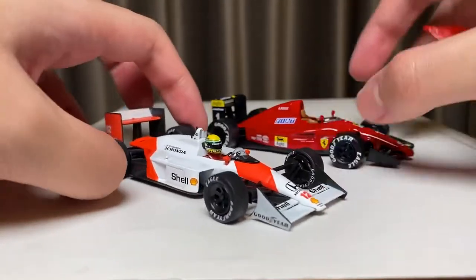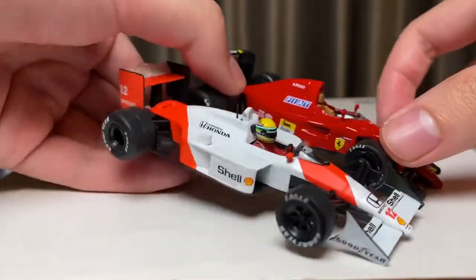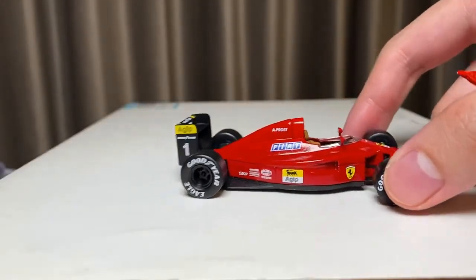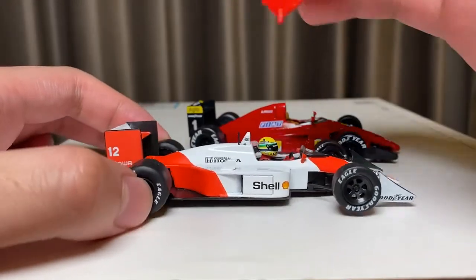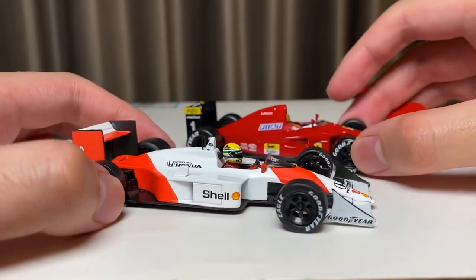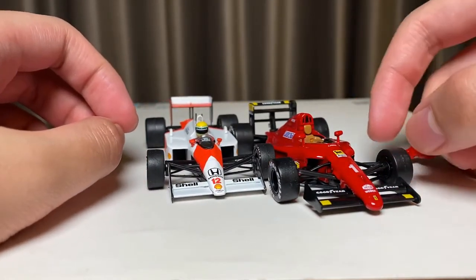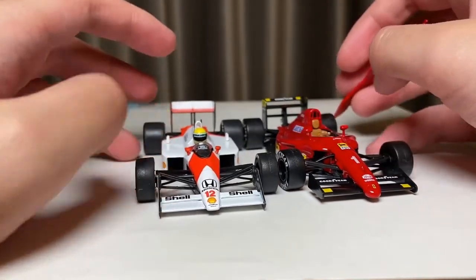So this is 1988, this is 1990, so a couple years apart, but still, you can see size-wise they're very similar. The McLaren is a lot more straight line, but the Ferrari, oh, okay, I don't think I damaged anything. Sorry for my language, but you know, it's an adult channel. You should be expecting that anyway. But the Ferrari, the Fiat Ferrari, I guess, is a lot more streamlined 2 years later. So probably a lot more aerodynamics work went into it. And you can see the rear wing is a lot more complex as well. But size-wise, it's pretty much the same.